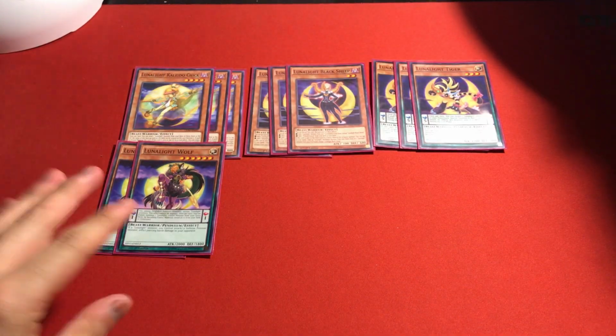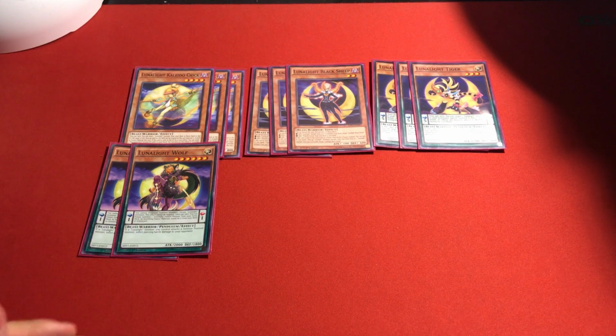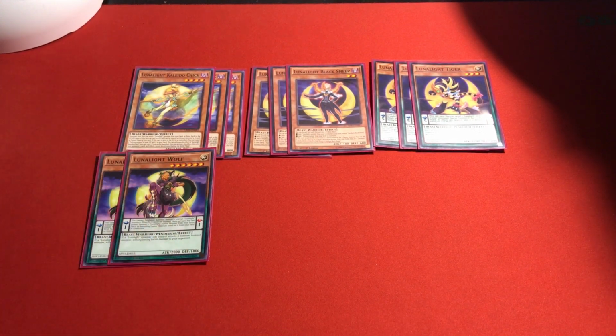So for the 2-ups, we're running 2 copies of Lunalight Wolf. She is your fusion summon. Basically, you can use her pendulum effect to fusion summon monsters from your graveyard by banishing them and special summoning a Lunalight monster from your extra deck to the field, which is great. I love this, and she's really cool, and I love that artwork of her.